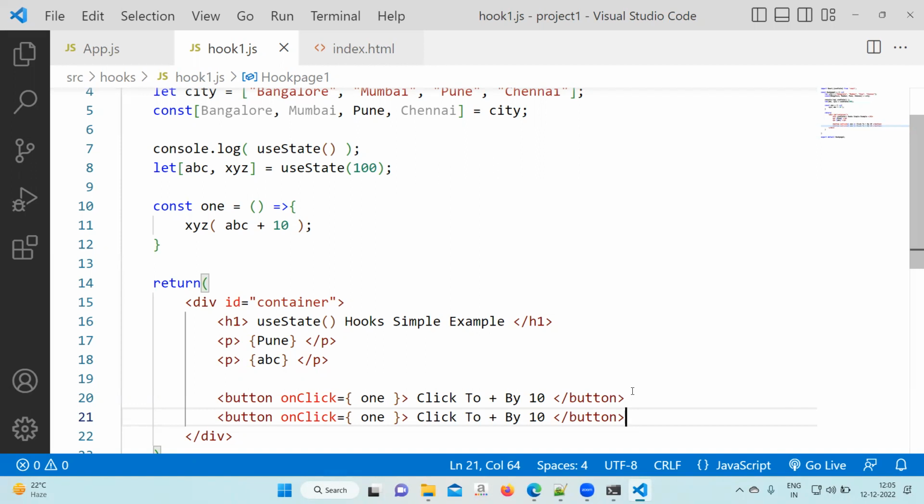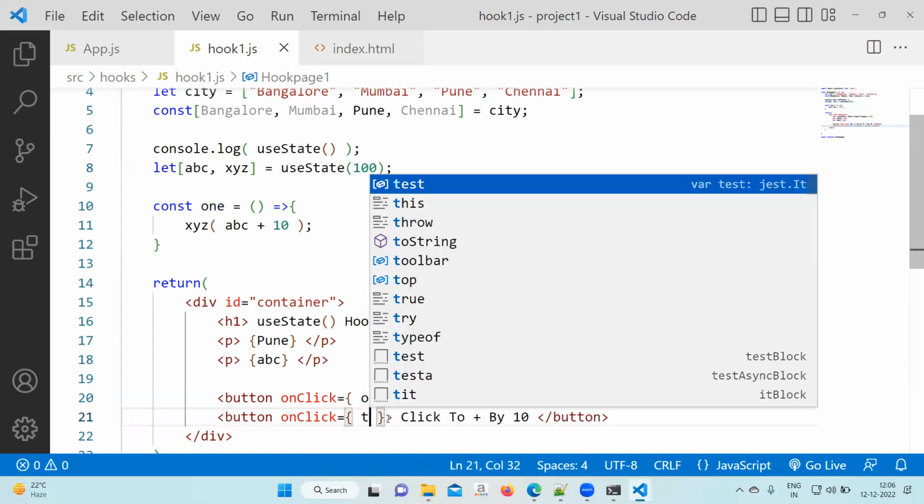Write some more examples, it will come automatically. Maybe some people will be confused here and there. This happens for everyone whenever you enter this point, you will feel like how is the value changing, right? But at this point you have made your own variable and your own function, right? Variable is also your own and function is also your own. But where have you taken it from? You have taken the copy from where? From useState. Is abc predefined? No. Is xyz predefined? No. But you copied from useState, right? You copied from useState.